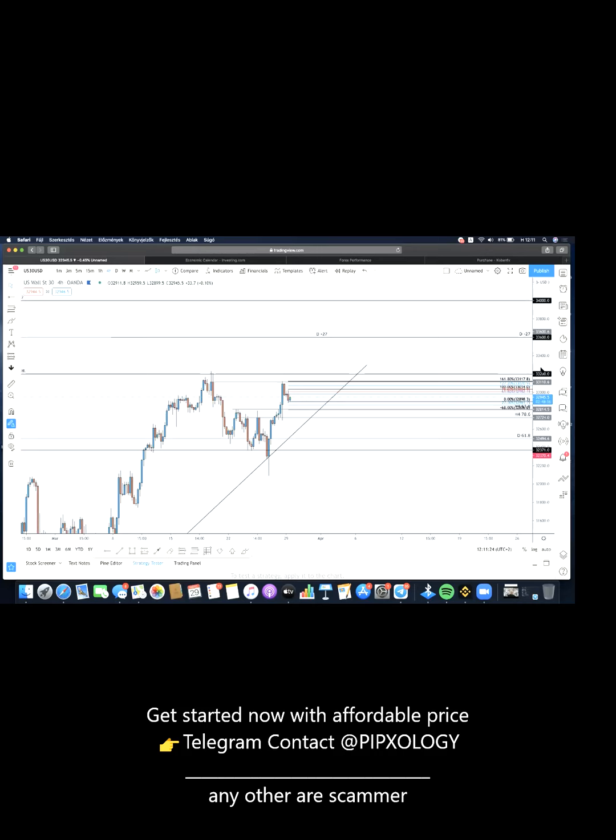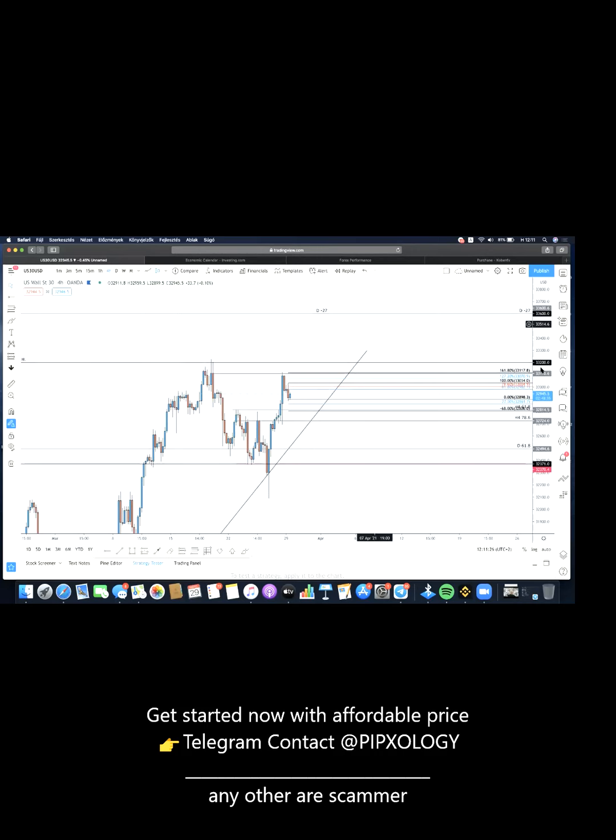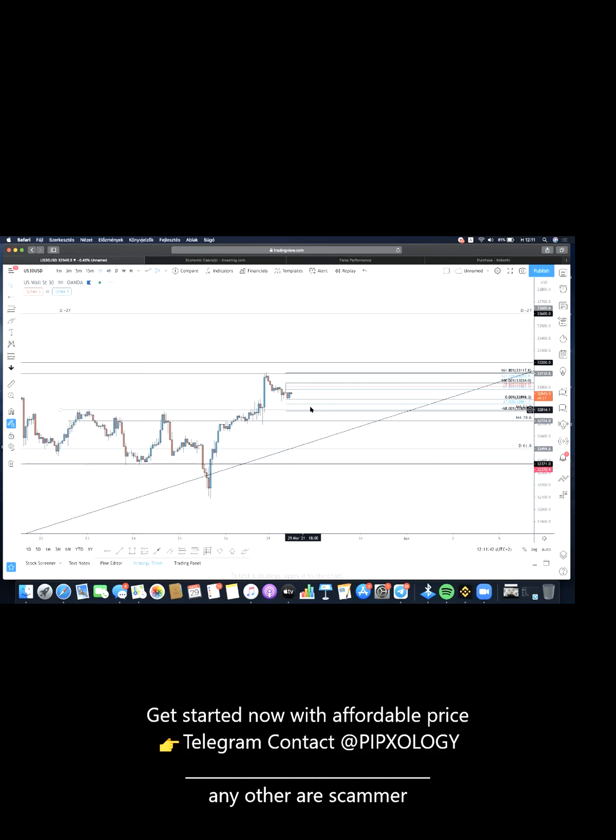Do you have any questions? And also, it is on a strong support level. Yes, it is. If you look left: support, support, resistance, resistance. So basically this is the first interesting level. And after we see how the price rejects, we just need to follow the lower time frame.